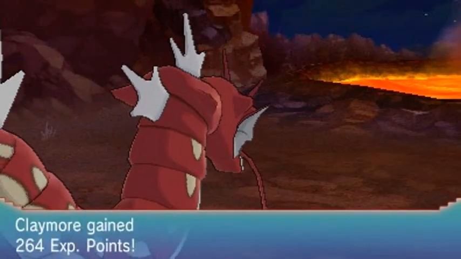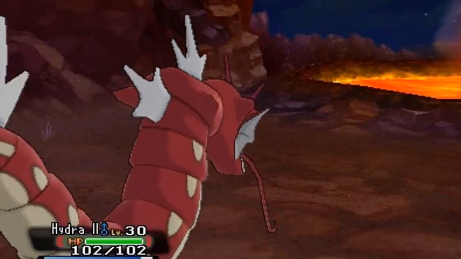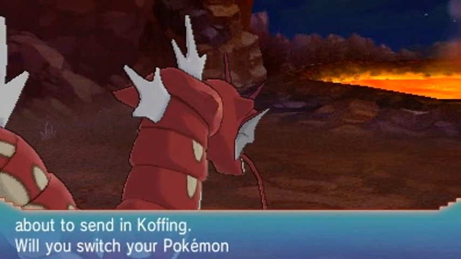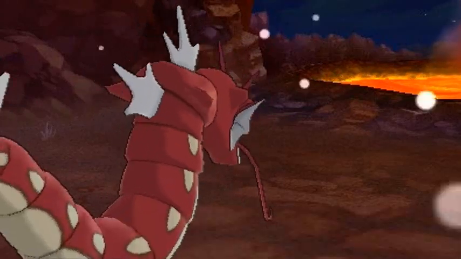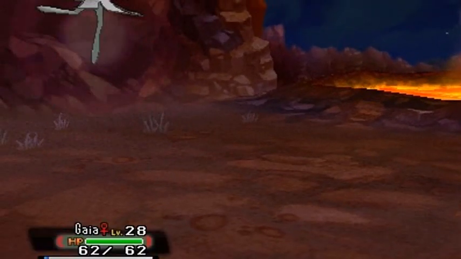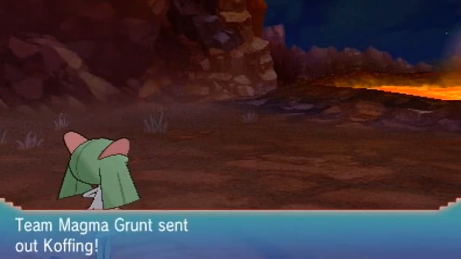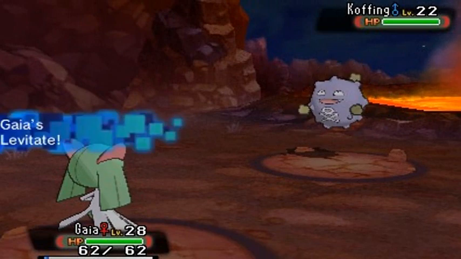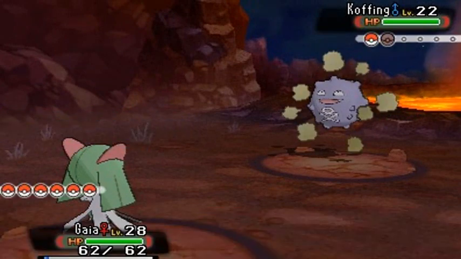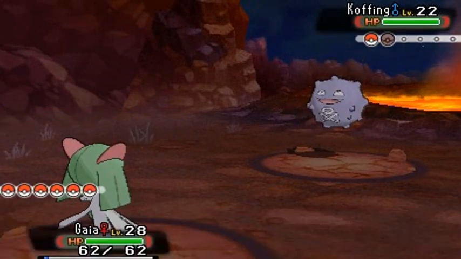Oh yeah. And Claymore gets a few points here and there, but it will not level up that quickly. So here we go. We're going to be switching out to Gaia the Fierce Knight right now. And, well, Gaia is also another Pokemon that will probably evolve by this episode. Maybe the next one, I don't know. It's got two levels left. And, well, let's go right ahead and just destroy this guy right here.